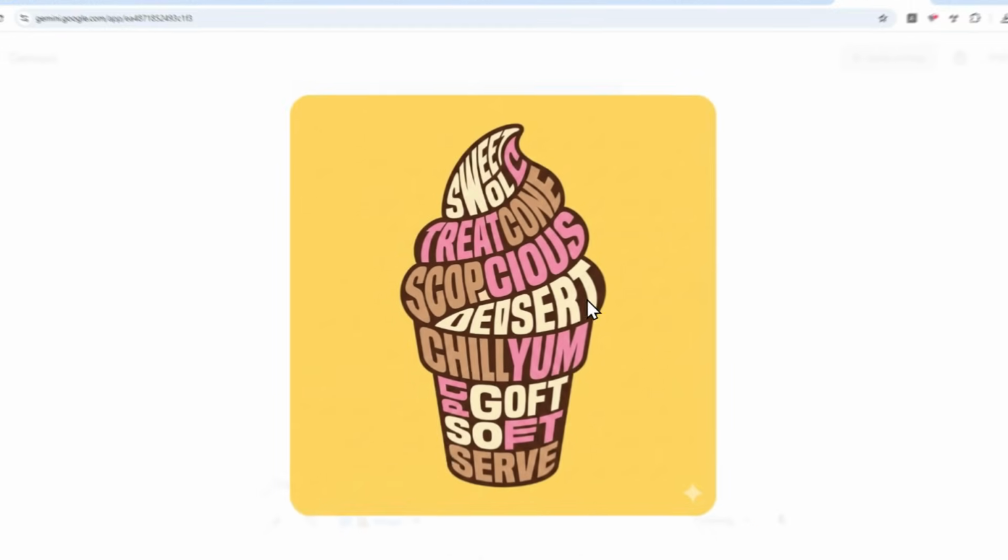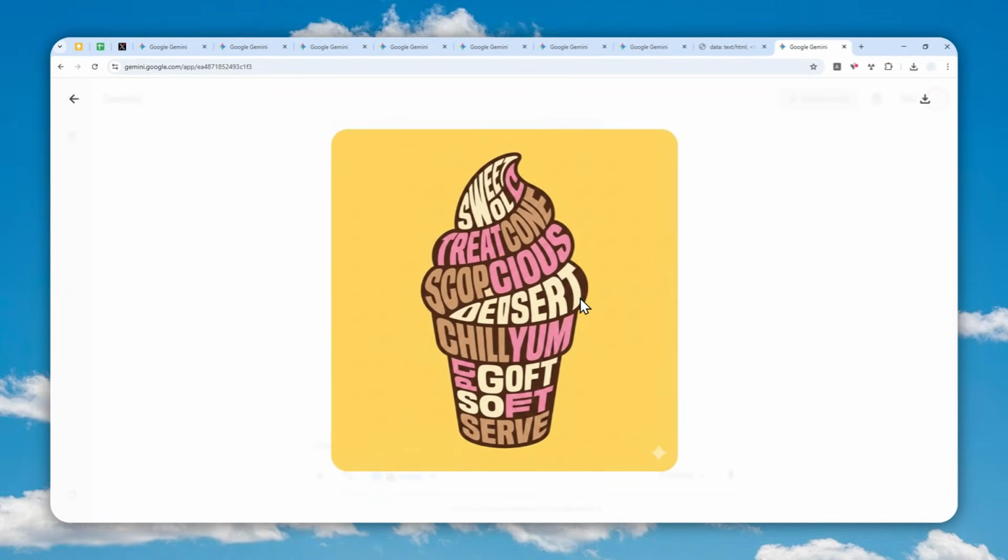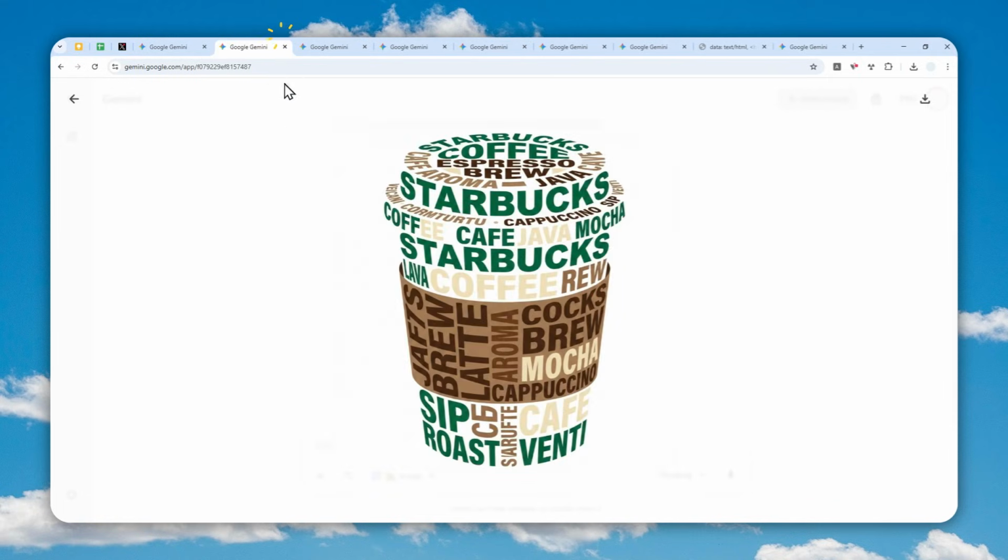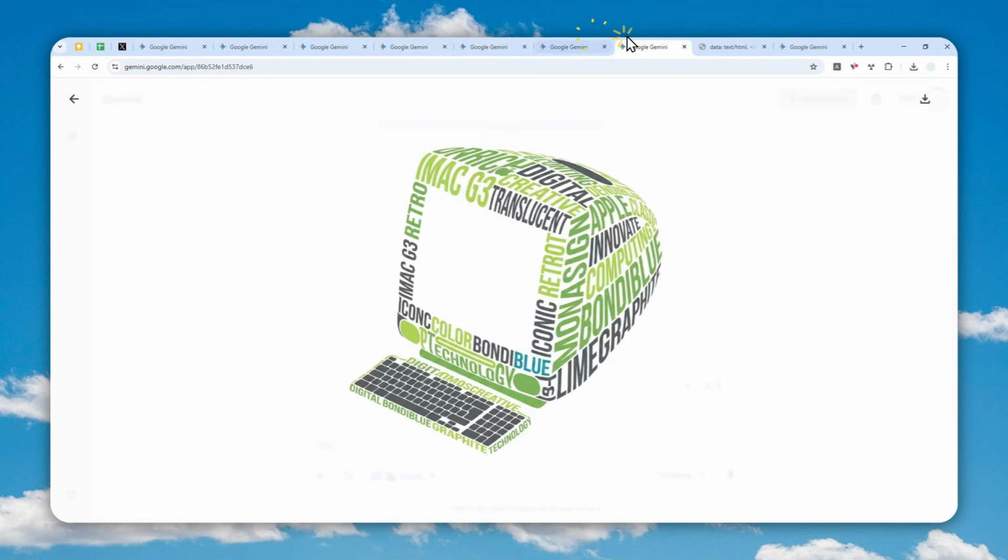I got this picture, and it is actually a little better than I thought. So you can save this picture to your computer, and by the way, to get the highest quality, you can click the download button right here, and you will get a 2K or perhaps 4K picture. So that's essentially how you can generate some calligram or object typography using Gemini Nano Banana Pro.